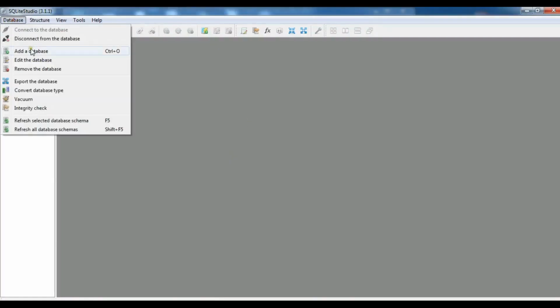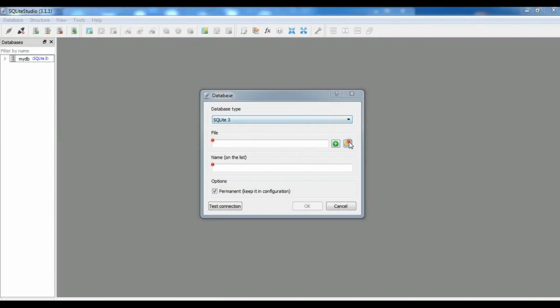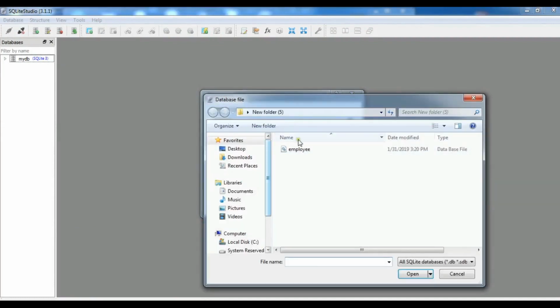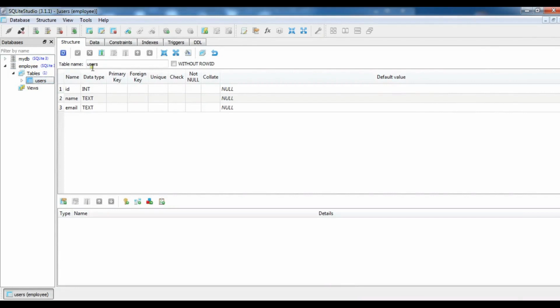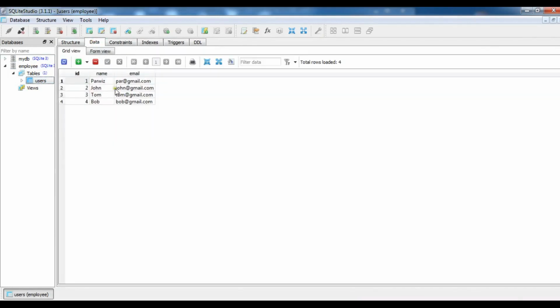Let me add database, employee.db, and okay, so now let me open users, and let me check the data. So now you can see I have this data, inserted into my SQLite 3, into my employee tables.